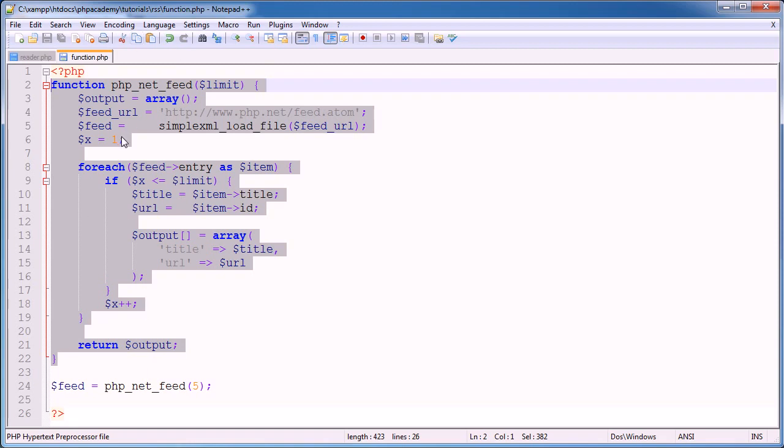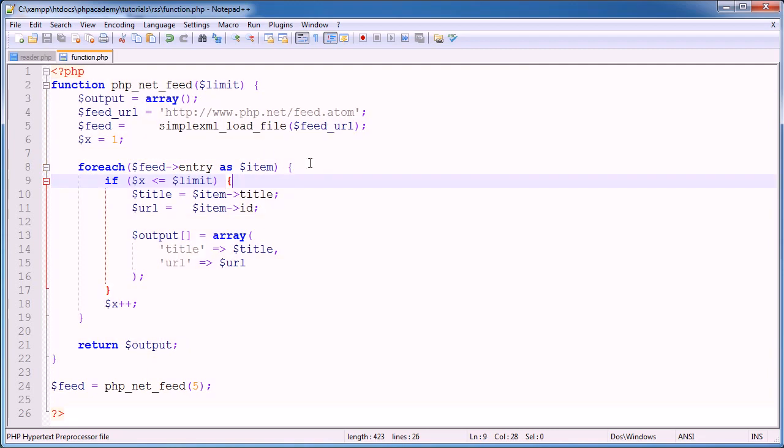If we wanted to use this a couple of times, once on one page with 10 results, and once on another page with maybe 5 results, or we wanted to give our users an option to limit results, we're using a PHP.NET newsfeed, but this could be a Twitter feed, some kind of Facebook feed, it could be absolutely anything.